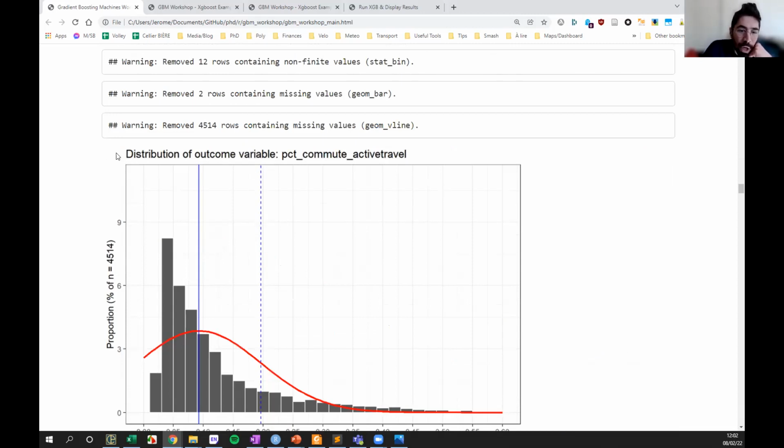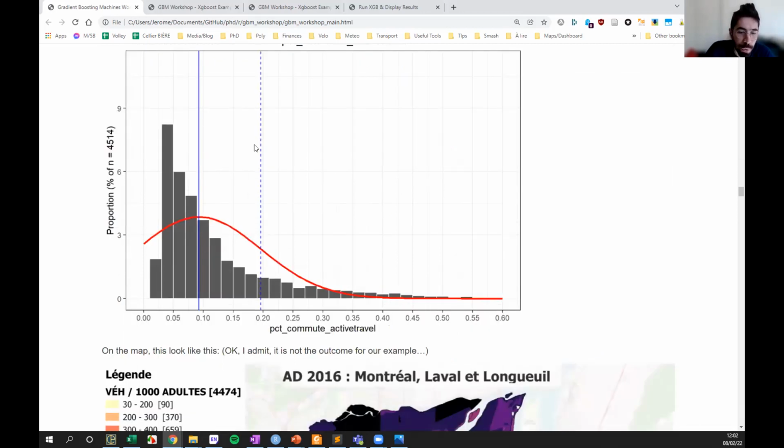All right, so we're going to try to model our percentage of commuters that use active travel. Active travel is the sum of walking and cycling. So that's what our outcome variable looks like. We can see that it's not perfectly normal; the red curve here is what the distribution should look like if it was a normal distribution.